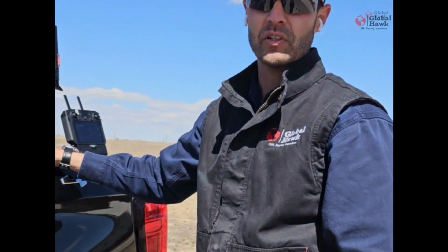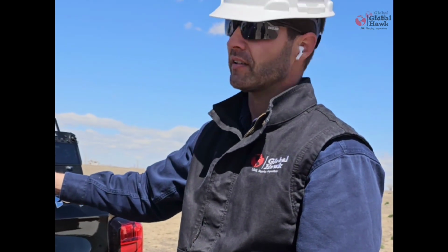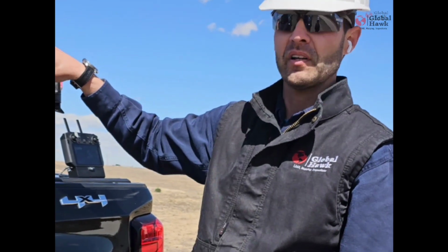Now that we've got our dampeners backed up so we don't have any extra sag, and we're not going to stretch them out for any other payloads we might use on other mapping missions or anything of that nature. We know our base is recording.